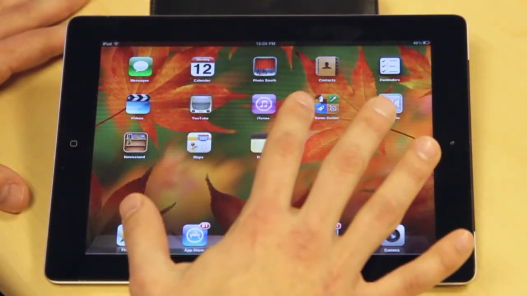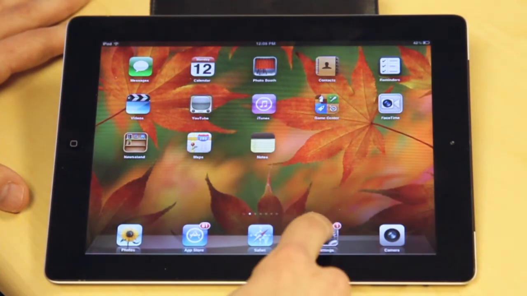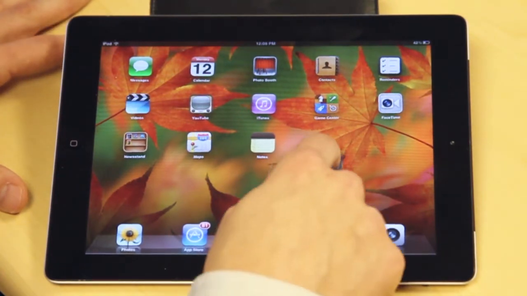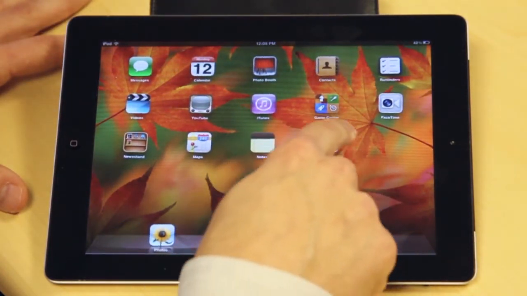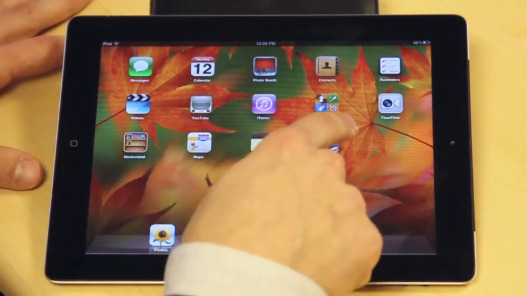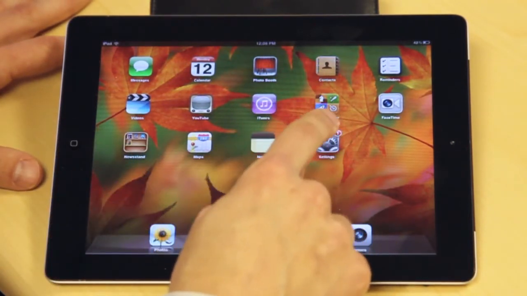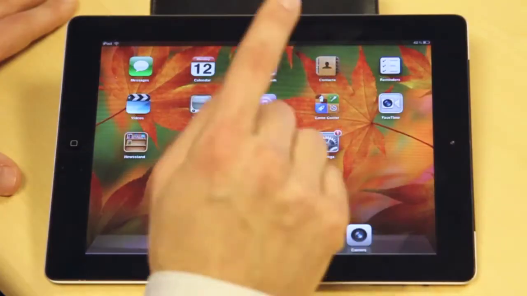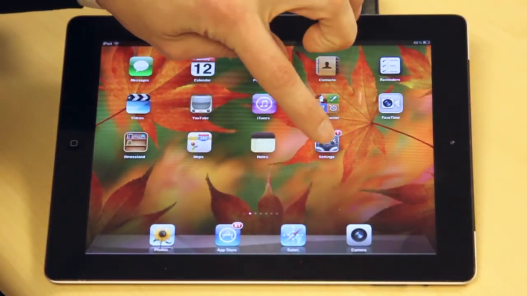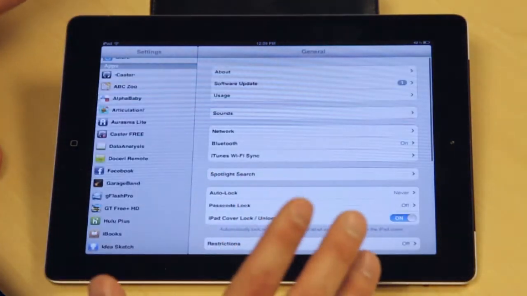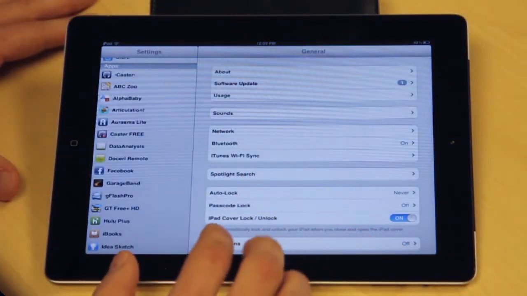All the settings that we're going to talk about in this class are typically found in this section right here, settings. Once you know how to get into these settings, you have a wealth of power at your fingertips. In fact, I'm just going to use my fingertip, poke that, and show you what the settings area looks like.